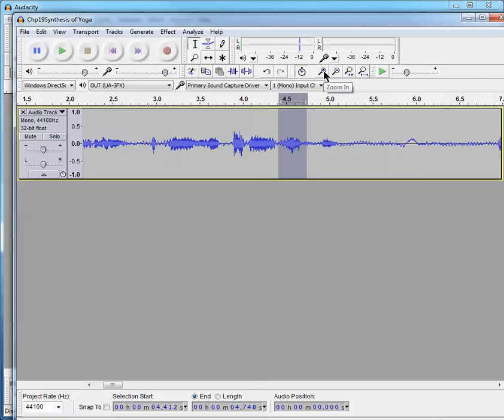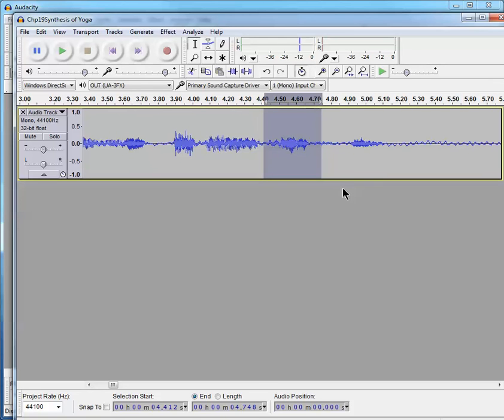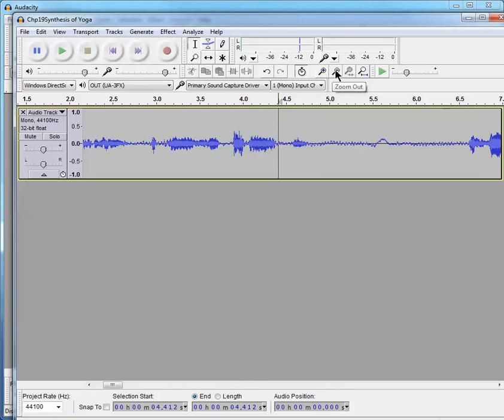I can expand that a little bit so that I can see it better in the waveform by using the plus sign of the magnifying glass. And let's say that that is where I actually stumbled, and then I left 2 seconds of silence. So I have that portion highlighted, and I'm going to press the delete key. The word that I stumbled on is deleted. And now I begin again over here.